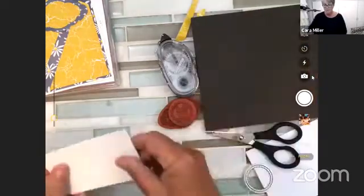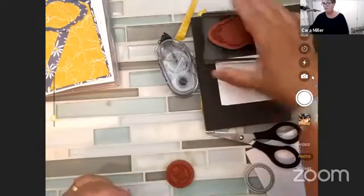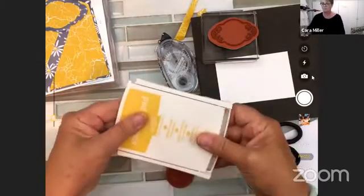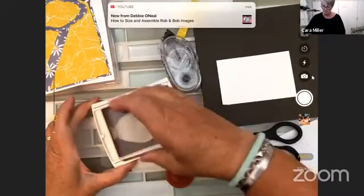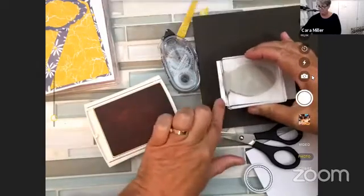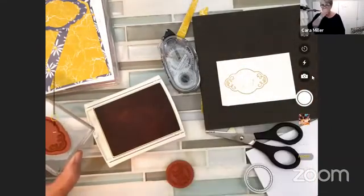So what I'm going to do is I'm going to do a little white on top of this. So I'm going to first stamp that one, and I'm going to use some crushed curry. So I'm going to ink it up. And I'm going to stamp that right there. And you're thinking, oh my gosh, you've got this glitch in the middle. I pushed a little hard, but I'm going to cover that glitch up so I don't need to freak out.